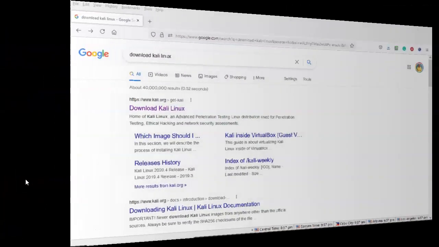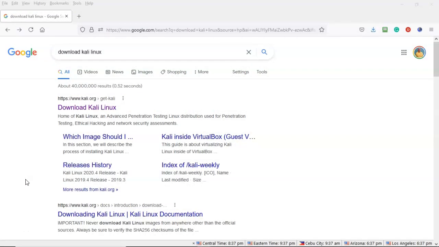Before we download the OVA file that we need for Kali so that we can import it into our VirtualBox installation, there are a couple of things you need to understand. First, we're downloading the bare essentials when we download the OVA file. The download image we're about to download is version 2020.2, and that is the default image that everybody gets. Once we do the update and the upgrade, we should be at 2021.1.